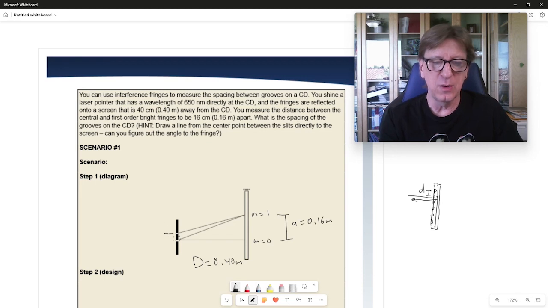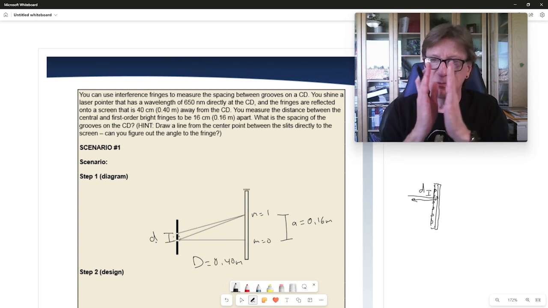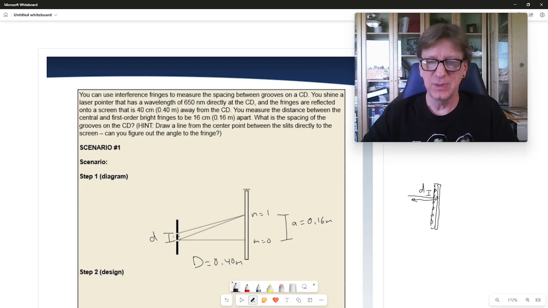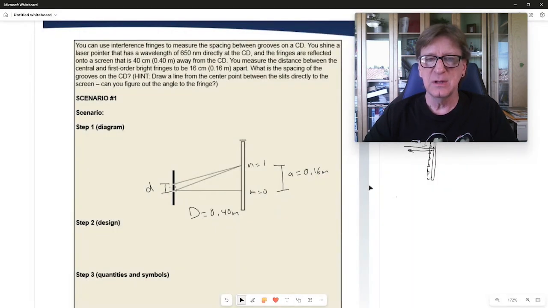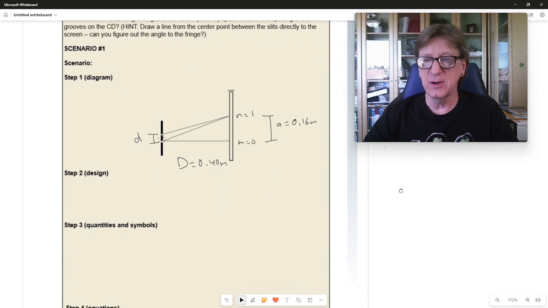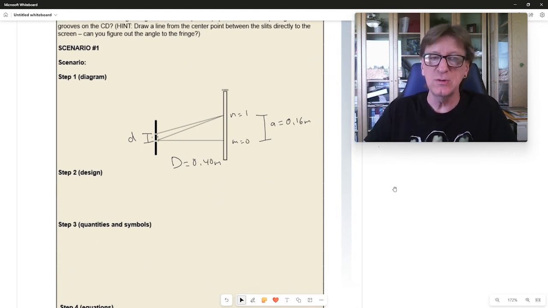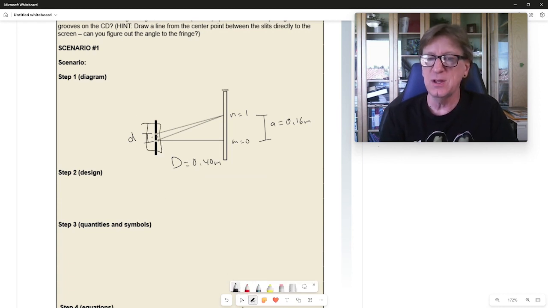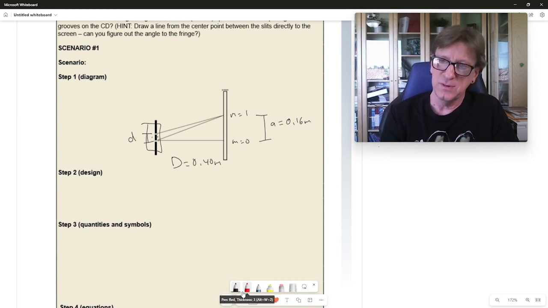All right, we want to know what is this d, the spacing in between those bumps, those grooves that are making the diffraction pattern that we see. All right, this would be a really worthwhile exercise for you to pause the video and see if you can work it out in your book, because you've got everything that you know. It's going to be exactly the same kind of thing that we've done. Go back and look through the earlier part of this section, and it'll give you the zoom in part on the geometry of what's going on, and you'll be able to figure it out. So pause the video, see if you can get it, and then we'll come back and we'll work through the problem.